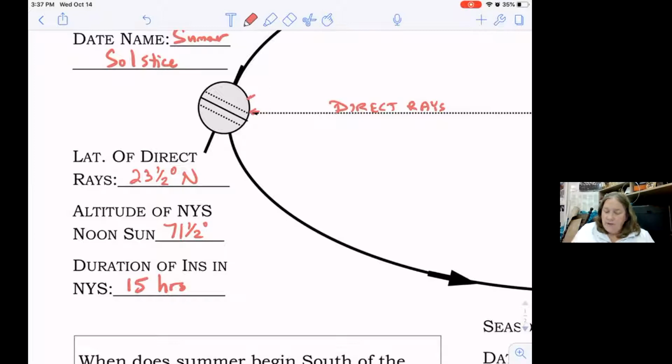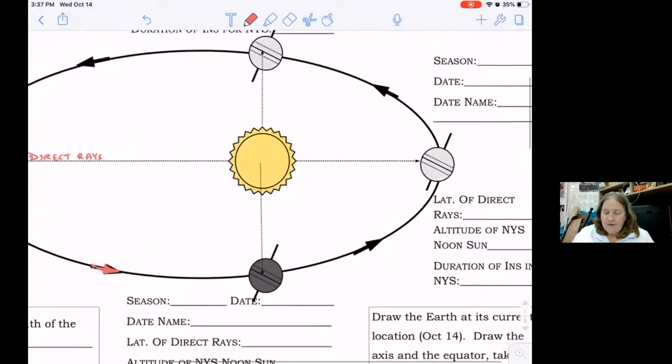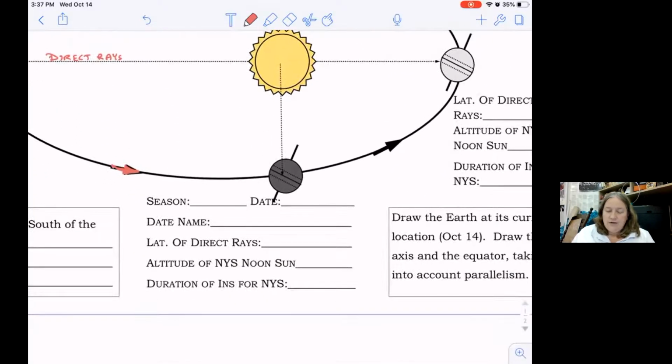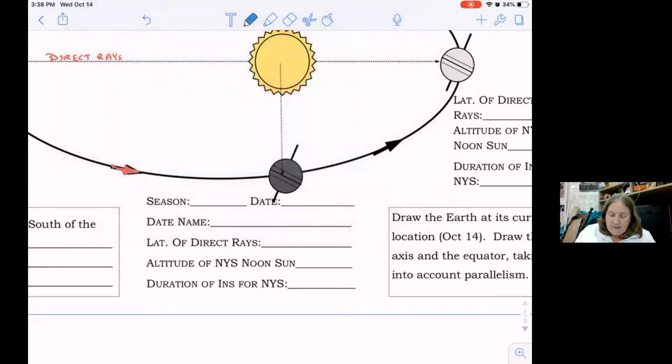Earth. Now, if you follow the arrows, this arrow here is telling us to go that way. So we go that way and we see the next Earth there. Now, this one is going to be the next season in order. So we already did summer. So this one must be the fall. The date for this one is September 23rd. And we call this the fall equinox.